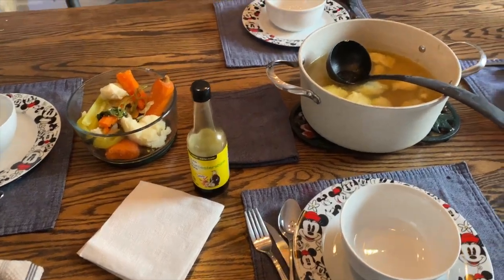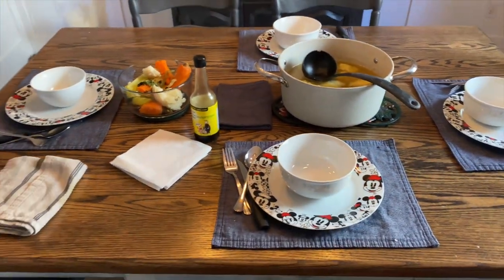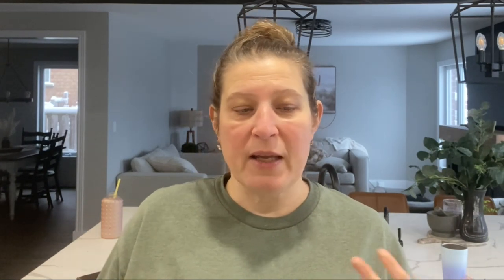I grew up having Sunday lunches because it was the only time that the family could come together and eat a meal together. I think that's common for a lot of people — a lot of different cultures have dinners and all this stuff. But when I got married we still continued the whole lunch tradition, going to my parents or my in-laws. But as my kids got older we ended up having activities on Sundays or traveling a lot on the weekends because they were both in competitive sports, and we kind of fell out of that habit.